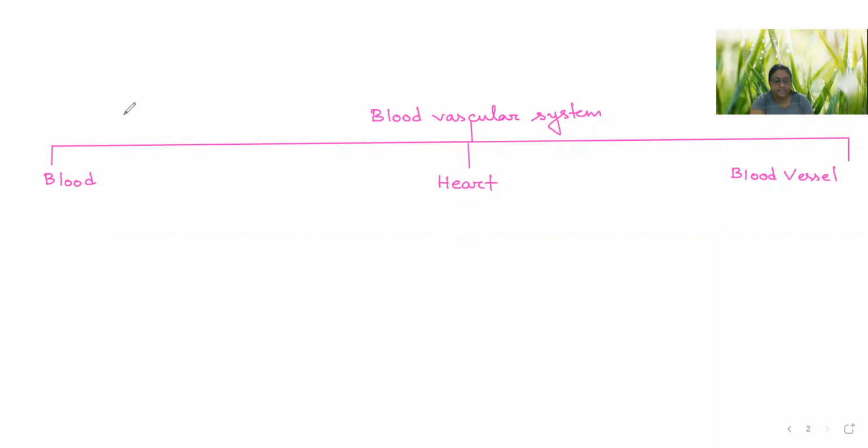So as I suggested, in case of a closed circulatory system, every organism will have better efficiency of circulation in terms of speed and reachability, and we can regulate the blood flow. You must have seen that whenever we are running, our blood gushes, but whenever we calm down, the blood flow is not there. So that means we don't allow our blood to run around unnecessarily. Depending on the situation, we allow it to move here and there.